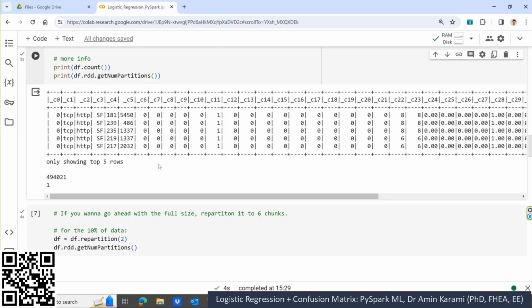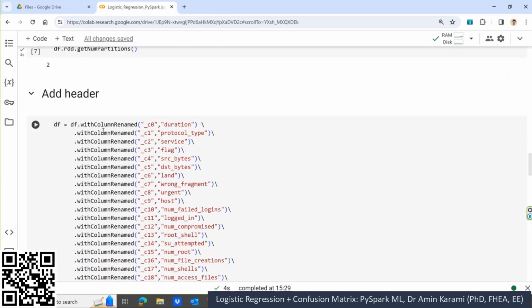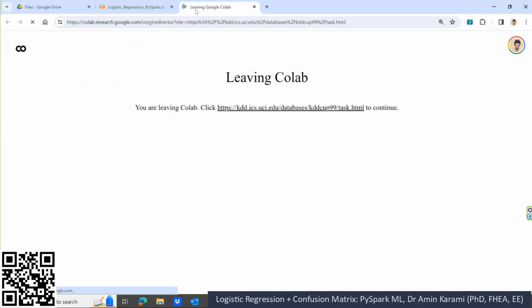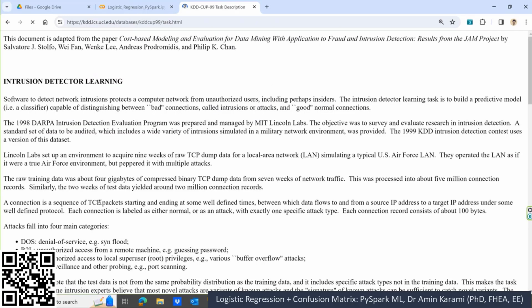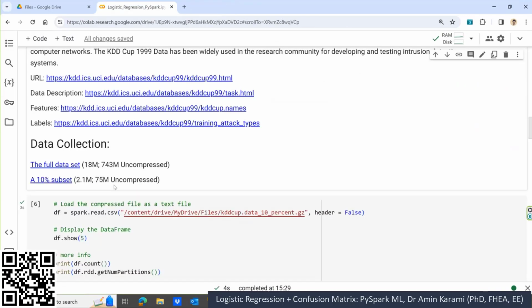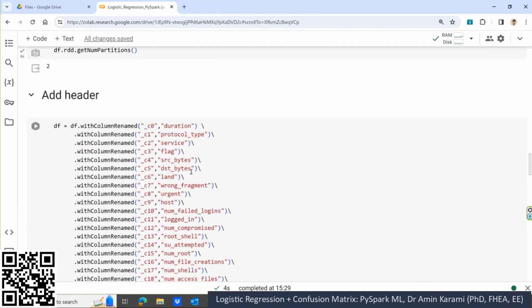Here we have no labels. Let's add the labels. How can we add labels? With the withColumnRenamed method. We say that instead of underscore C0, please put duration; instead of underscore C1, please put protocol type. Where do we collect them from? From the data description. If you go through it, the first one is duration, then protocol type, service, and so on.